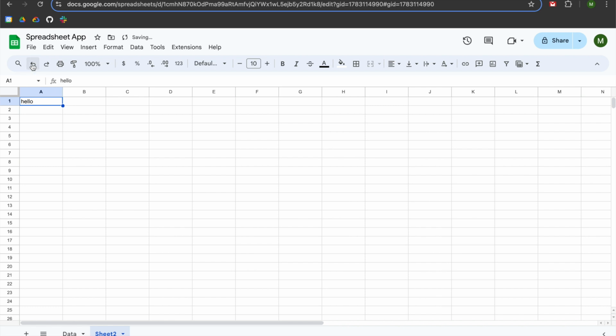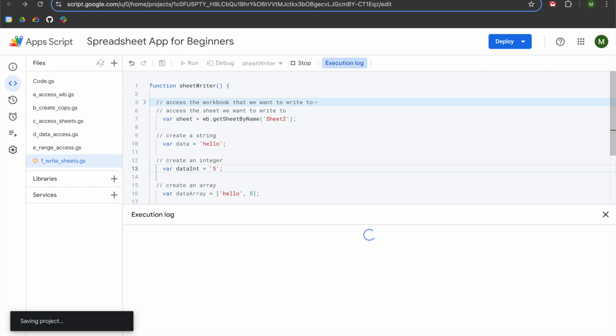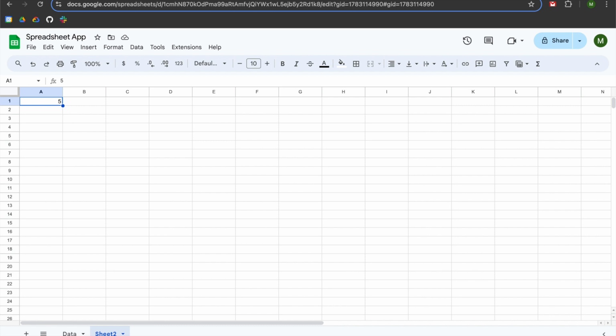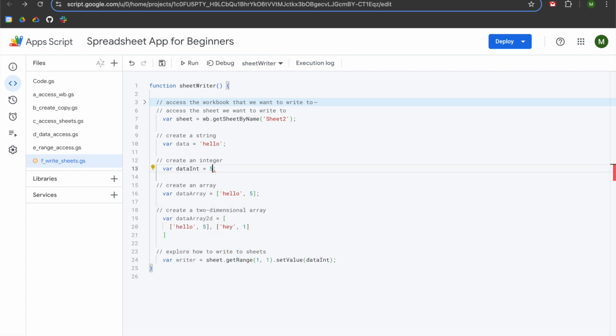Let me see if I can hit back. You can see that hello is text, so it is hard aligned to the left, whereas 5 is hard aligned to the right. So anytime you see a number in an unformatted spreadsheet, meaning people haven't gone up here and changed the alignment manually, if you're seeing numbers lining up on the right, that's a good indication that they've remained numbers. But for example, if I go in here and I add single quotes to my 5, this is now a string. So when we attempt to write it, oh, no, that's actually fine. In Google Sheets, I apologize, it will understand that this is a number. Some other programming languages will not be able to identify the difference between a string object and an integer.